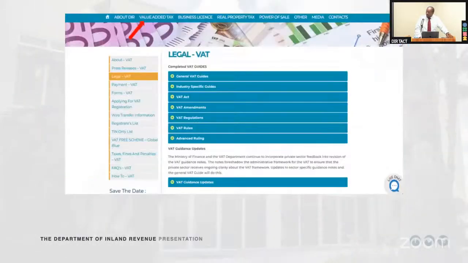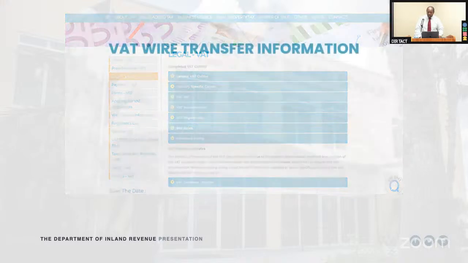And so just a couple of reminders. First of all, we always remind persons to please utilize our website, inlandrevenue.finance.gov.bs. We have all information on VAT, real property, business license, first home, and our other areas, condo tax as well on our site. Anything pertaining to the laws and the amendments we upload here, as well as guides. Every guide that you can think of, from the invoicing guide to even the step-by-step guide for filing for VAT, we provide all of that information on our website.